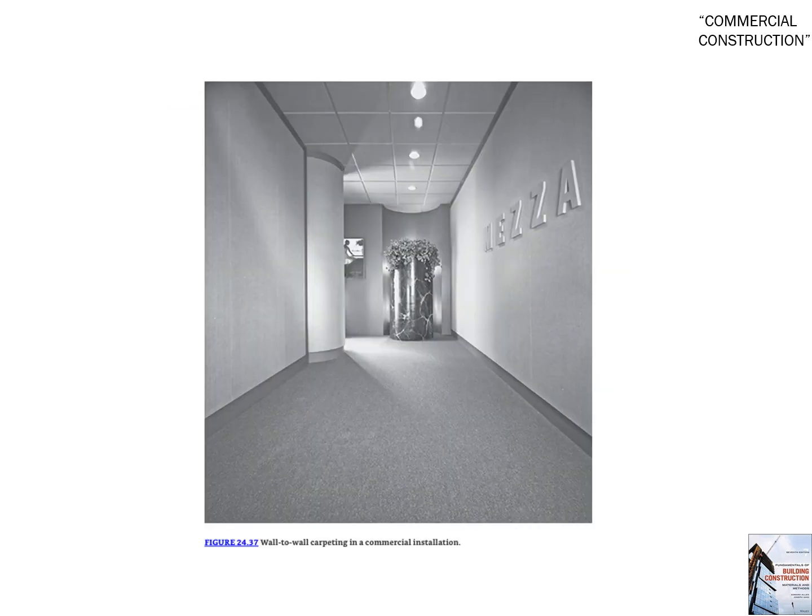Carpeting here is just an example. This is wall-to-wall carpeting. It looks like glue down, which is a cheaper one. You could also do it over a pad, which is a little more expensive. Typically you just do that in conference rooms or the main offices of the executives. You can do it all throughout in a small office too, but the glue down's cheaper and lasts longer.